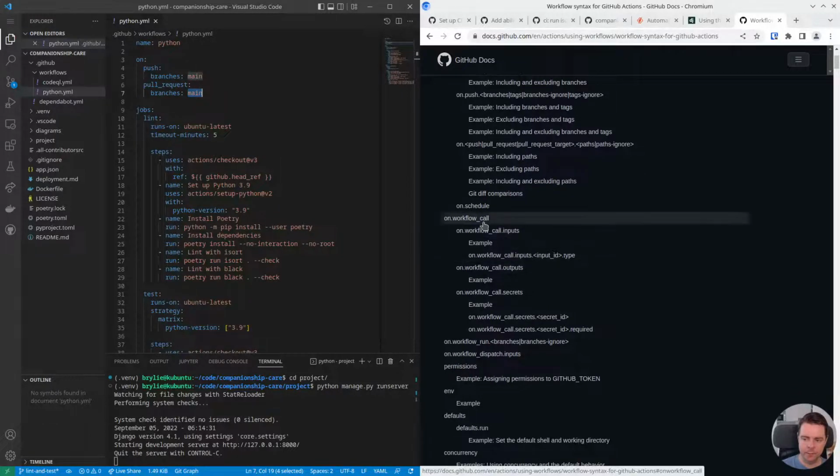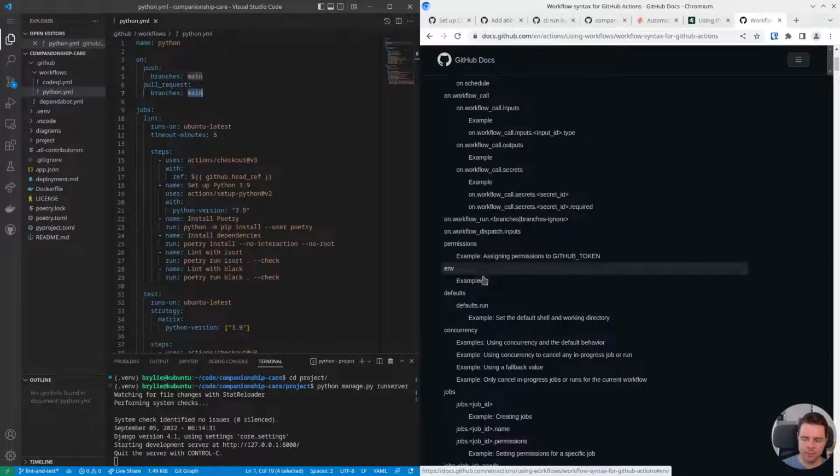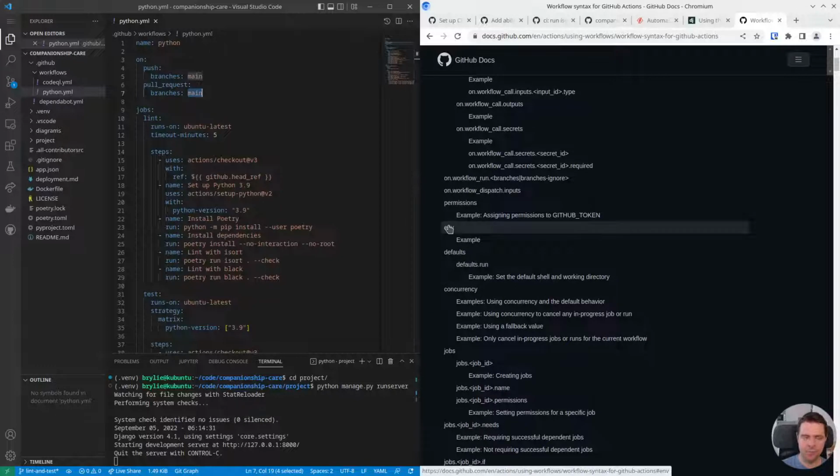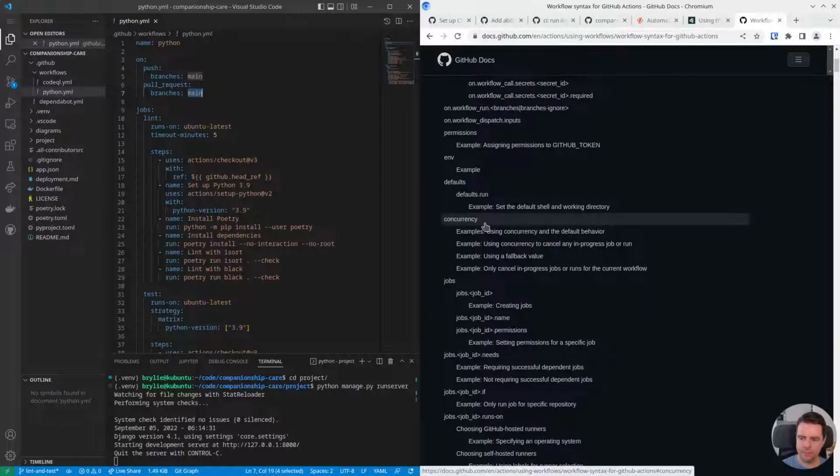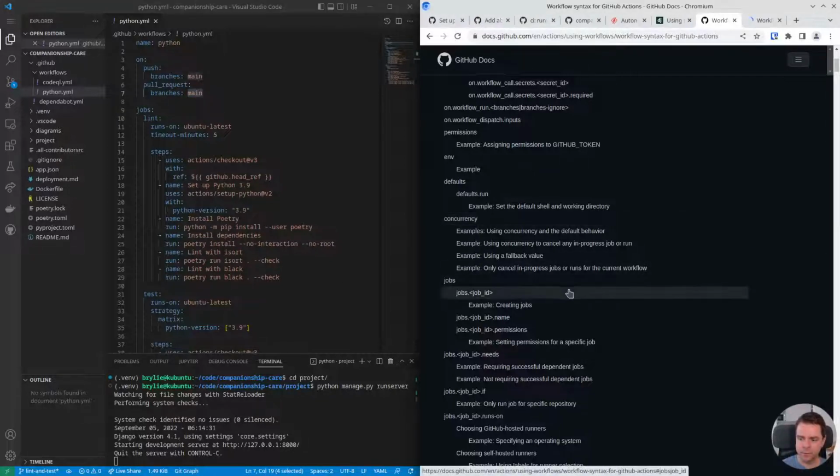And it looks like you might even be able to call inputs, permissions, environment. You can set environment variables, which we will need at a later point. We're going to try to run test coverage. It would be nice if some of these could run concurrently, like these lint and test. There's no reason that they have to be sequential. We'll take just a quick look at the concurrency thing.